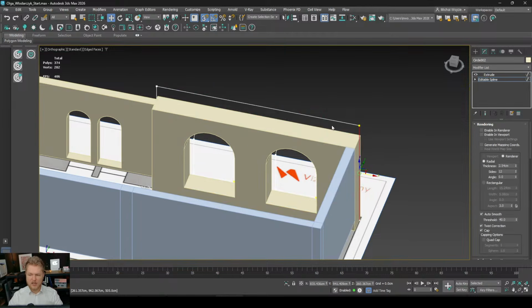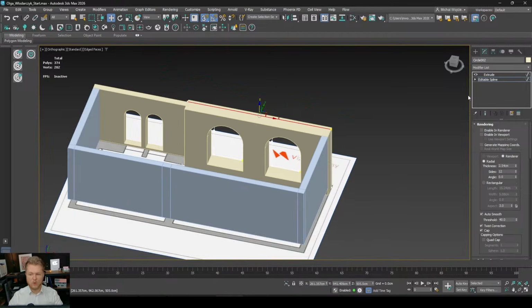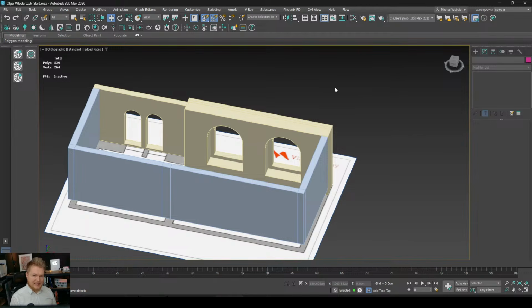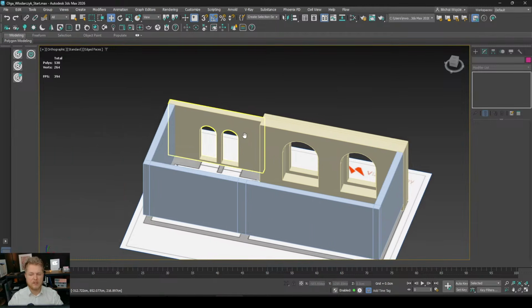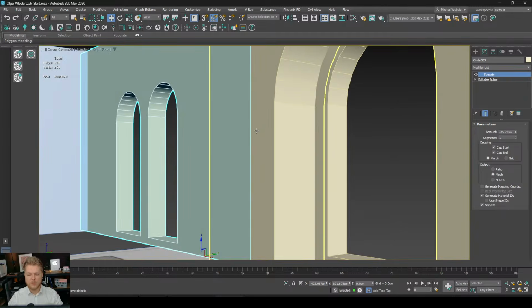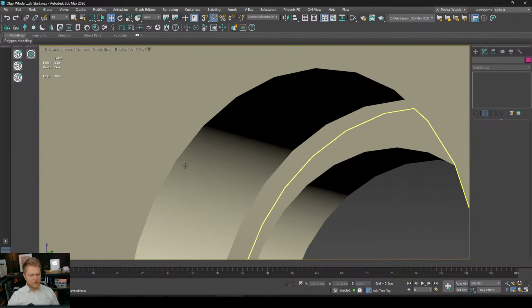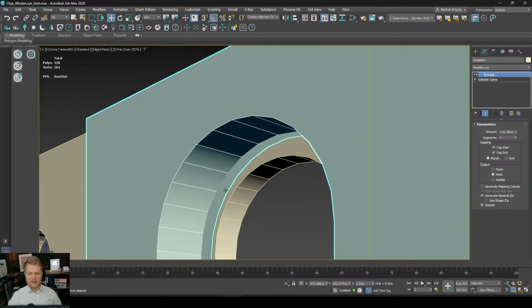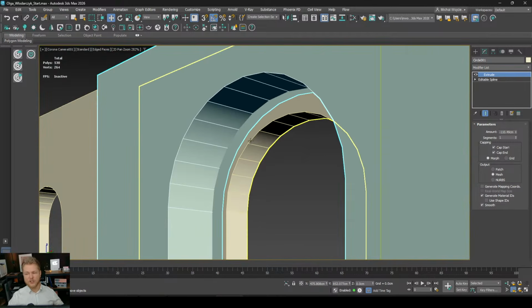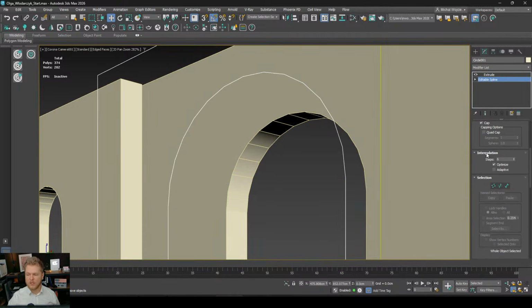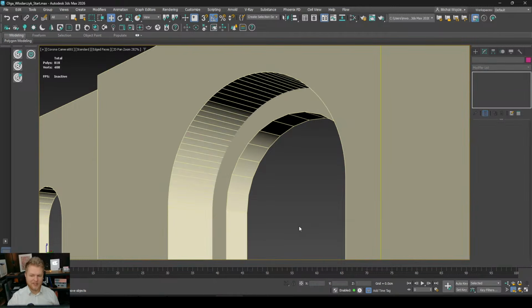Now, I'm just adjusting the elements because I think it's going to be kind of cool. Now, I'm also going to show you an easy, but also important thing that you can do with your models whenever you're creating arches in your scenes. Often you're going to see a bit of a problem. Well, this arch is good quality, but let's just imagine that we haven't made it out of spline, or we did, but it doesn't have enough quality. One thing we can do if it's made out of spline is just type in 24 in interpolation, and that way we're essentially making it much cleaner and a little bit better looking.